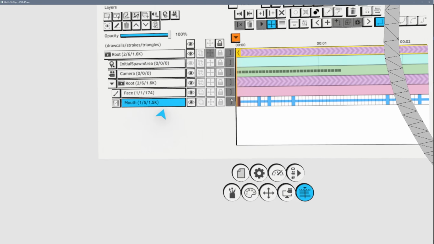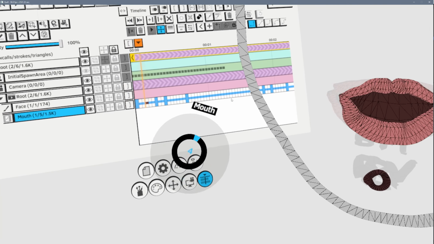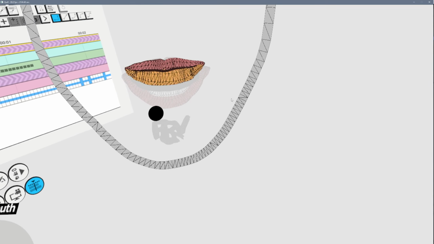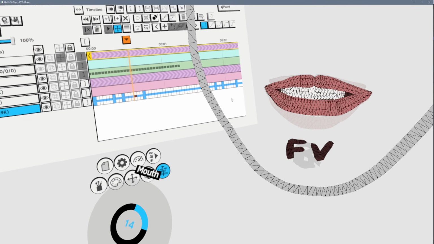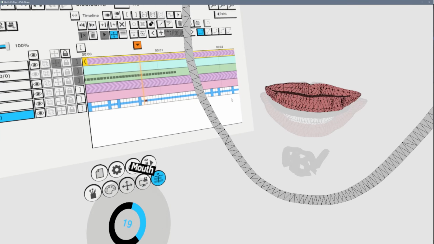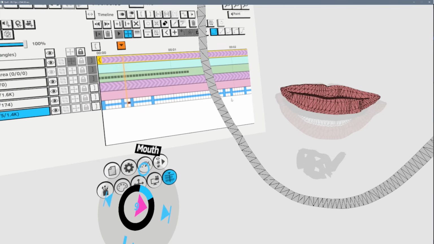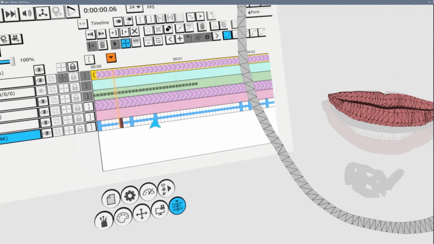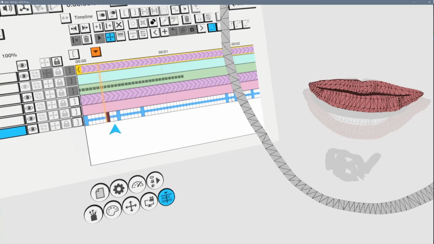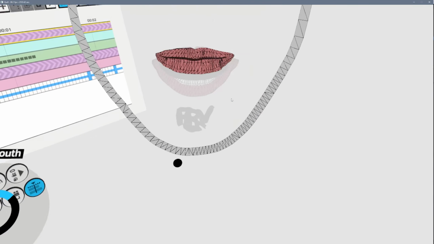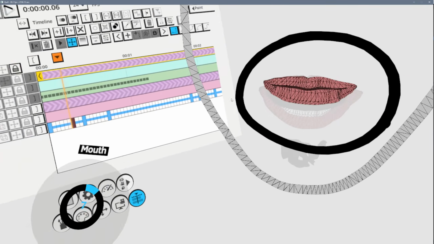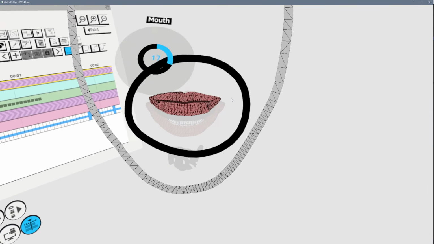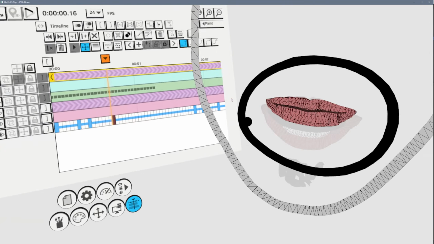Actually, I wonder if that would work. If I go and kill this. Right. Because they are the same drawing, I just needed to double check there. But as you can see, it's not clips, it's referenced drawing. So whatever I do on this frame, let's say I do this, oops. When I go back to this frame, it's still there because they're referencing the same drawing.